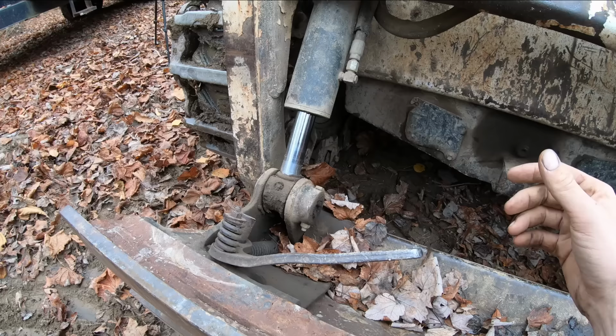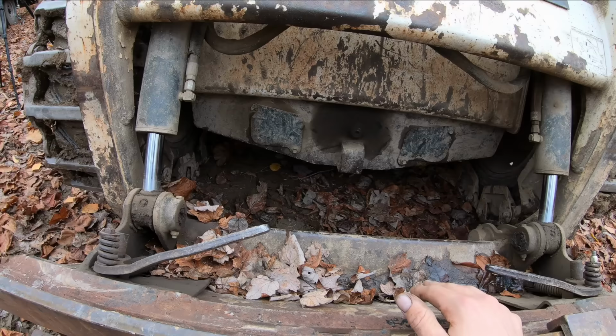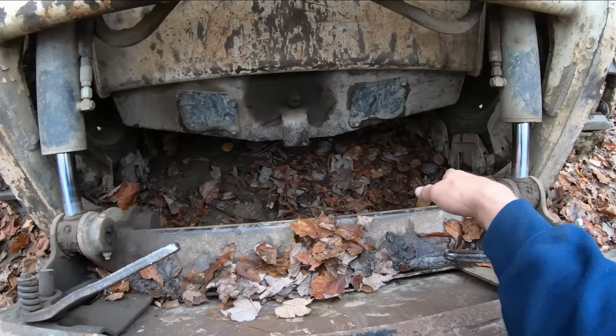Also on the front of the machine here, this is where most of the motion happens on a machine. Your boom goes up and down, sure, and that moves a lot, but your bucket moving back and forth, that's a bit more movement. These pins and bushings receive a good bit more movement than the ones at the back of the loader arm. So you're going to want to check the pins and bushings, especially down here where they attach to the loader arm. These things, you got to grease them constantly, and they will start to get slop in them.